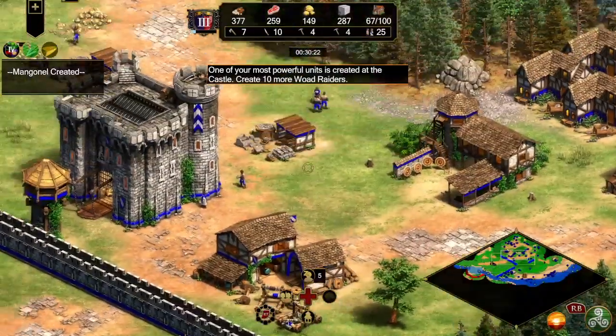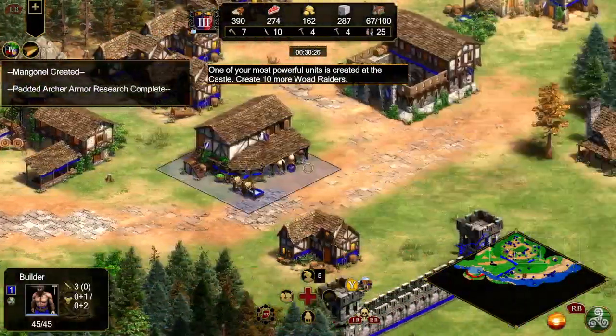One of your most powerful units is created at the castle. Create 10 more Ward Raiders.